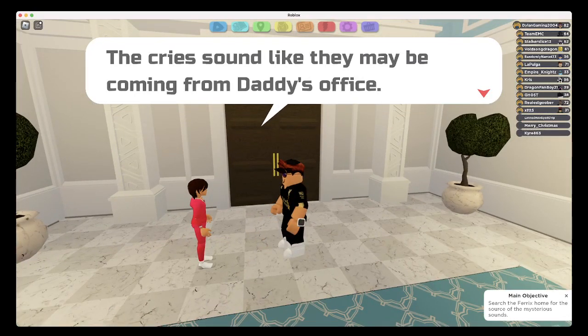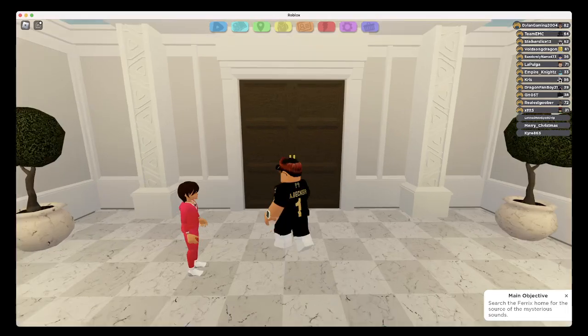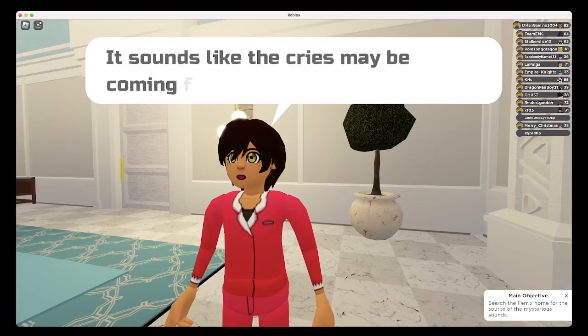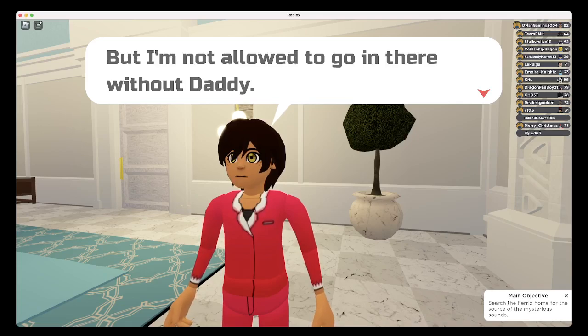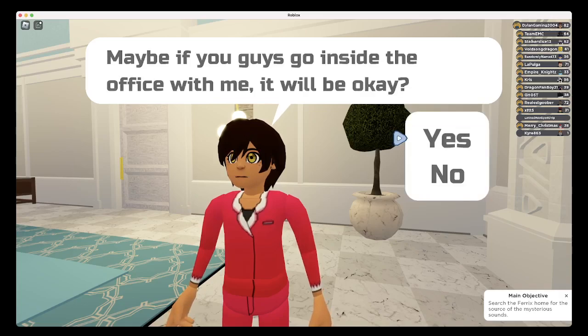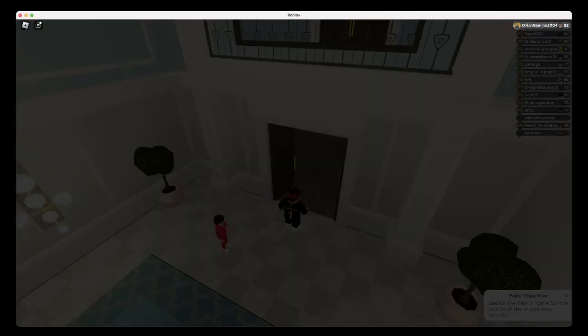The cries sound like they have been coming from Daddy's office. I'm not allowed to go in here without him, though. That room is Daddy's office. It sounds like the cries may be coming from inside. I'm not allowed to go in there without Daddy. I have to see if Tori's alright. Maybe if you guys go inside with me, it'll be okay. Alright, if you say so. Something's not right with his dad.